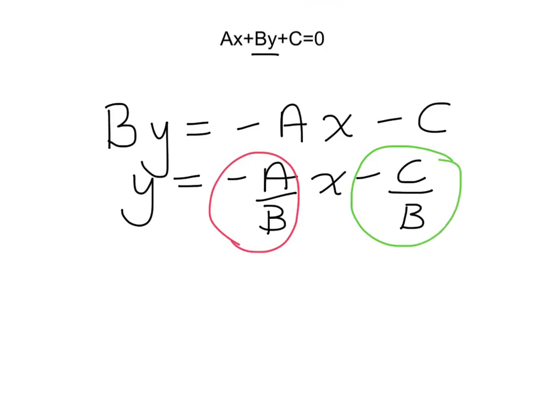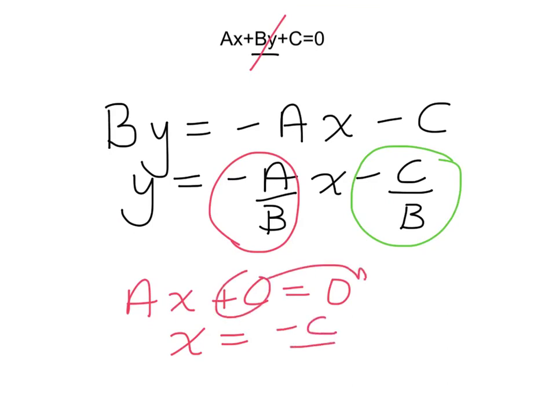The last piece of the puzzle is, how do you use this form to find the x-intercept? Well, if I say x-intercept, you say exactly, y equals 0. So what's going to happen if we make y 0? We're left with ax plus c equals 0. Let's solve for x. X equals, bring the positive over, becomes negative, minus c over a. So all of a sudden, we've now found the slope, minus a over b, the y-intercept, minus c over b, and the x-intercept, minus c over a, from the original formula, ax plus by plus c equals 0. So now I think you know everything there is to know about slope-intercept form and general form.